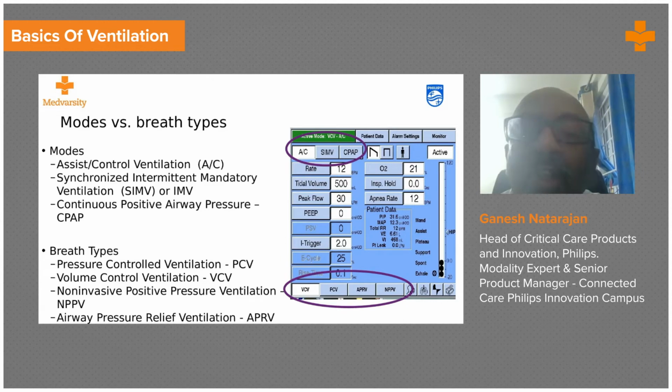and as one of my friends, Professor J. Johannigan from University of Cincinnati used to say, there are 26 English alphabets, and you could convert them into a mode very easily because there are so many ventilator companies and each one of them wants to have their own unique mode. But what is fixed here is the breath type.